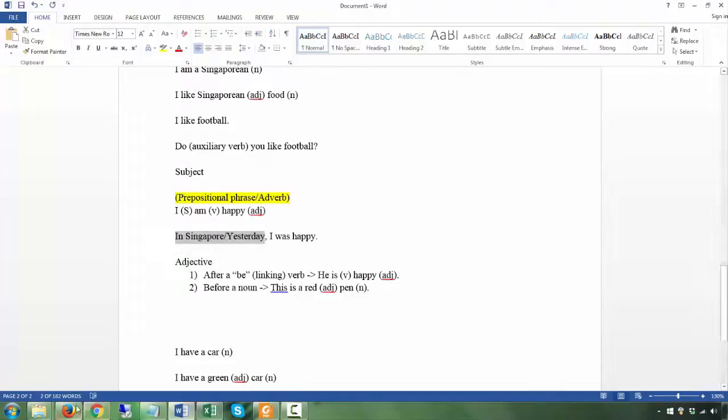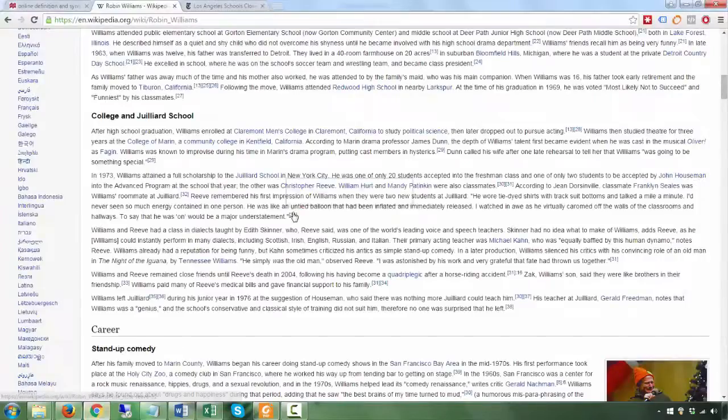As you see here, here's your prepositional phrase. Then you have your subject. Guess what comes after that? Your verb in past simple tense. See, you have a verb. You need to know the tenses. If you don't understand your tenses and you use the wrong tenses, almost every sentence could be wrong. Now you don't have any prepositional phrase here. Subject, be verb in past simple tense. William Hurt and Mandy, that's your subject. Be verb in past simple tense.